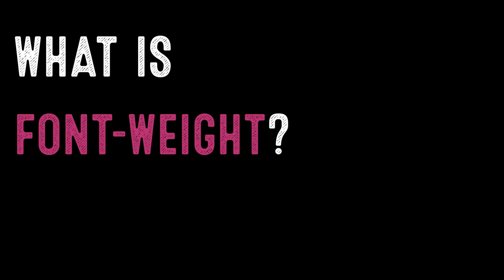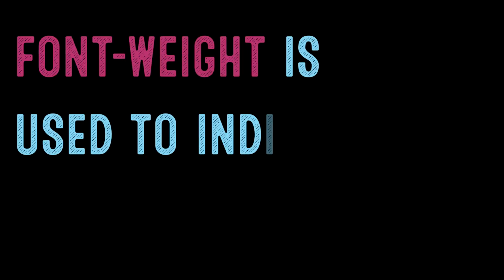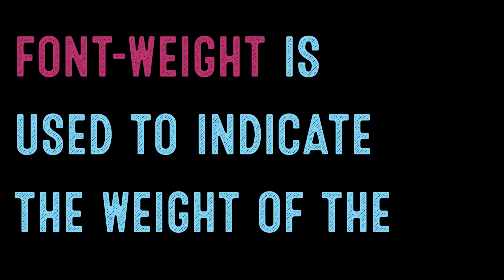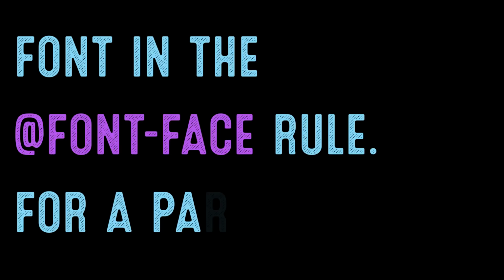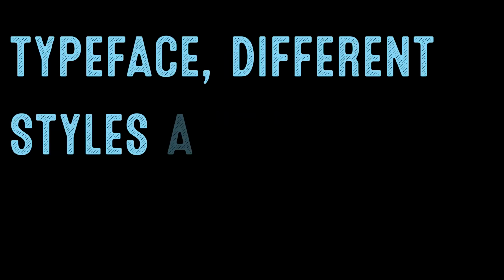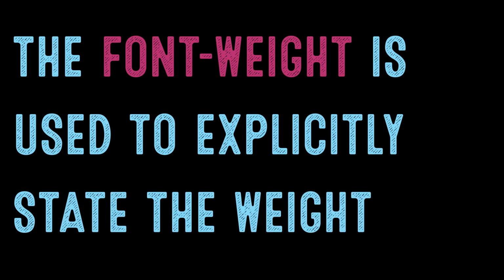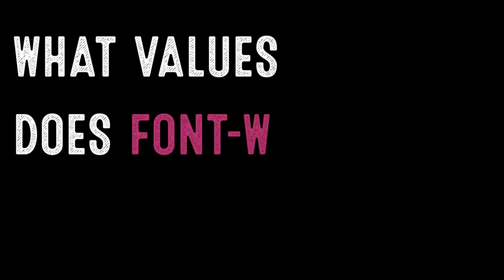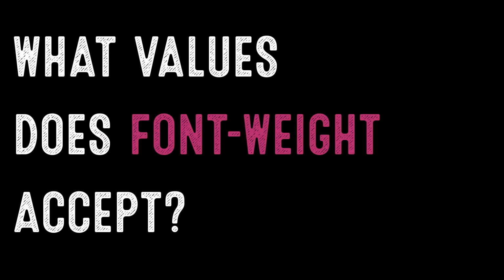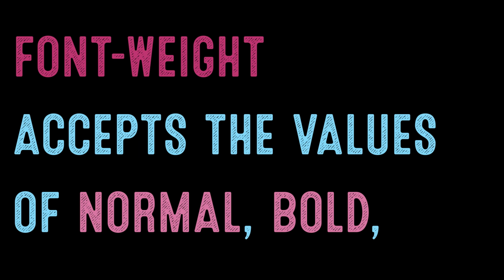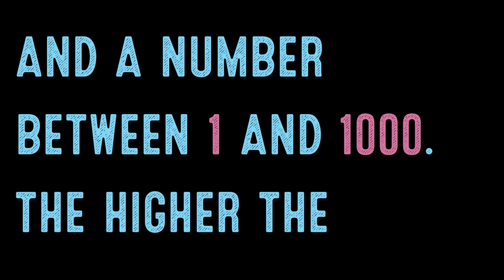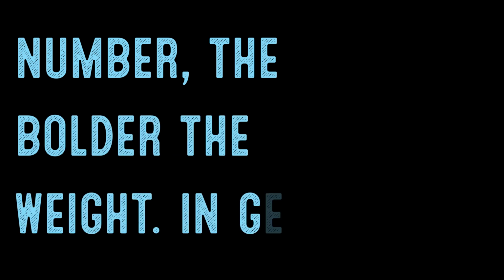What is font-weight? Font-weight is used to indicate the weight of the font in the @font-face rule. For a particular typeface, different styles and weights can be downloaded. The font-weight is used to explicitly state the weight that should be used. What values does font-weight accept? Font-weight accepts the values of normal, bold, and a number between 1 and 1,000. The higher the number, the bolder the weight.